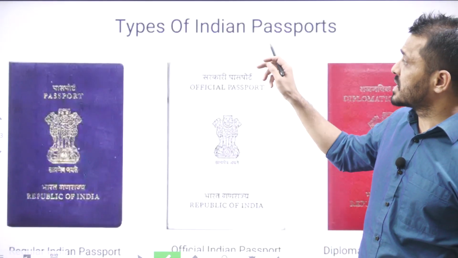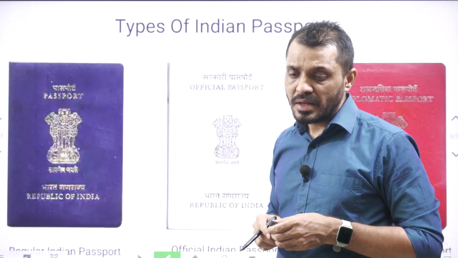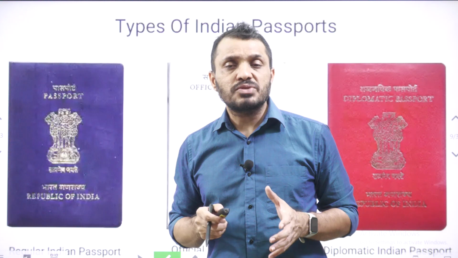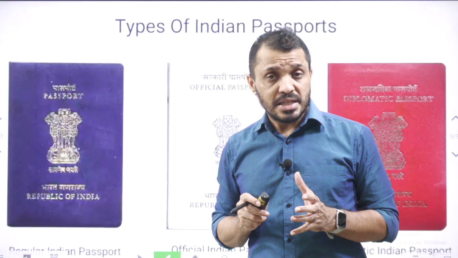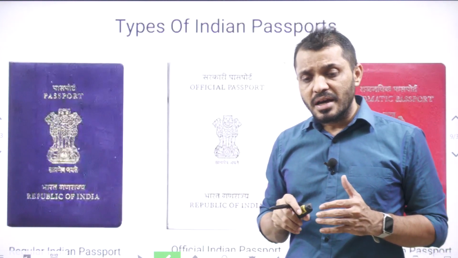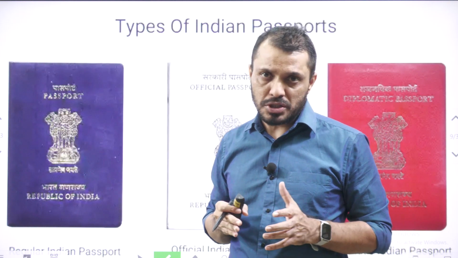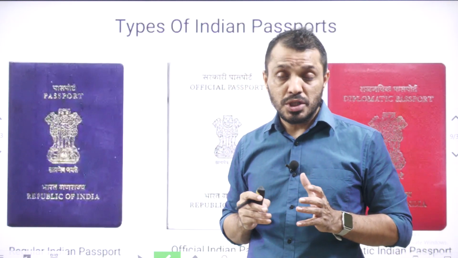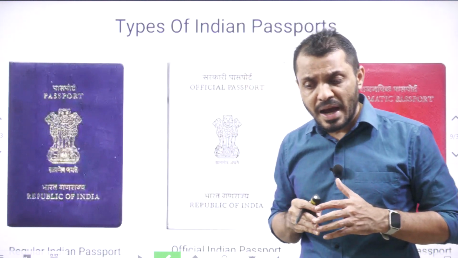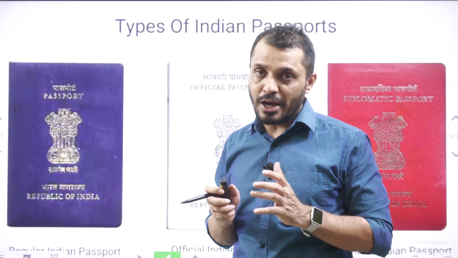Next topic, that is the types of Indian passports. In this particular news, you all know that Prajwal Revanna is facing sexual abuse allegations, and in that context, there are allegations that he left India using a diplomatic passport. So you have to know what this diplomatic passport is all about, to whom it will be issued, and why he chose Germany, why not another country. That also we have to know.